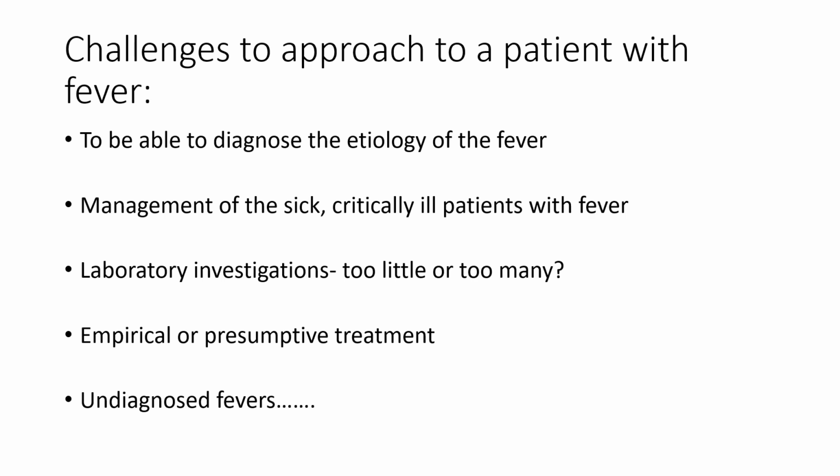And then, of course, is a decision to start empirical or presumptive treatment based on the most likely diagnosis when you are really not able to reach a particular diagnosis. And then there is this small subset of patients who, despite whatever you have done, still do not have a cause for fever, and they are undiagnosed fevers. In many situations, the fever settles down, or in some situations, you are really not able to find out a cause for a fever despite having extensively investigated these patients. So these are some of the multiple challenges that are there when we approach a patient who presents with fever. We will take the first situation first, which is acute undifferentiated fevers.